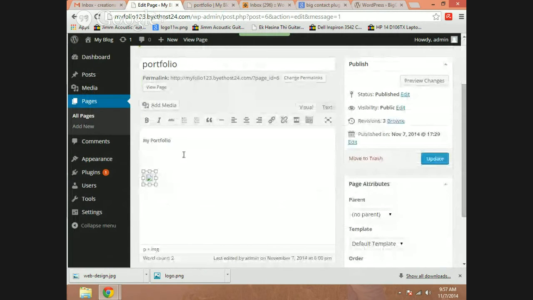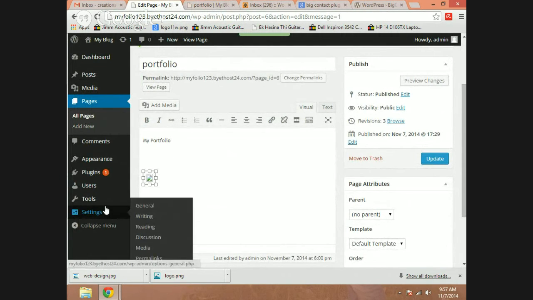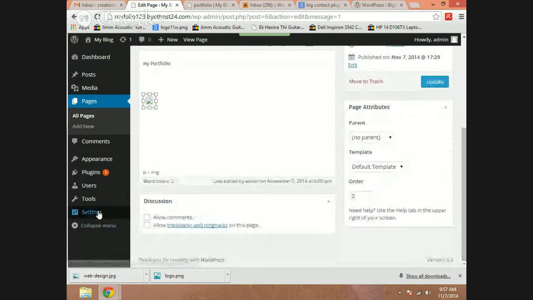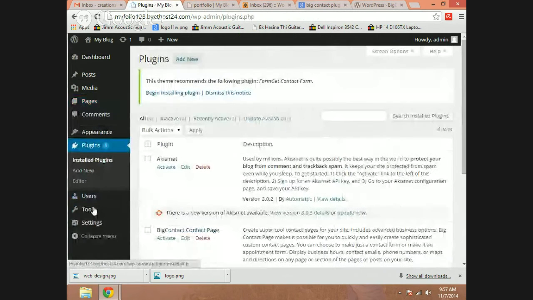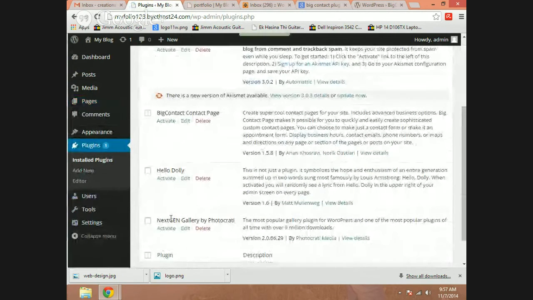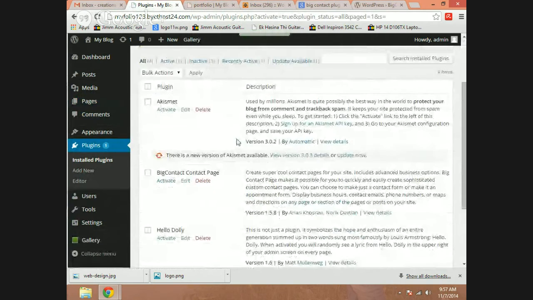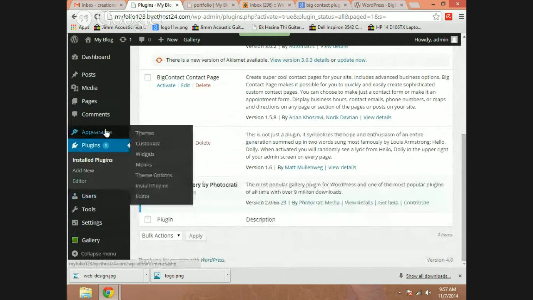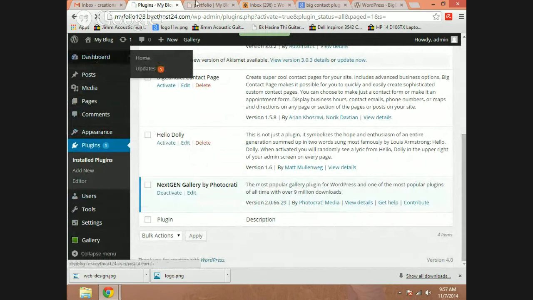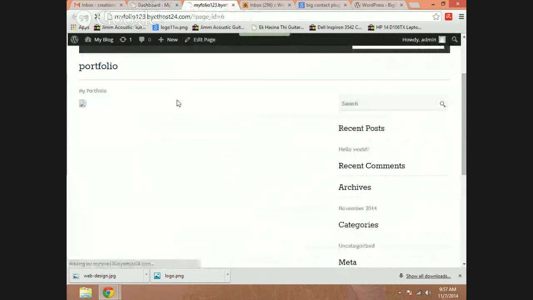Okay, let's look at what problem we've got here. I don't know why WordPress is deactivating my plugin again and again. As you can see, my NextGEN plugin is deactivated again. Actually, we are using free hosting, so there are some benefits and some losses. So let's get to the dashboard again, and let's refresh.